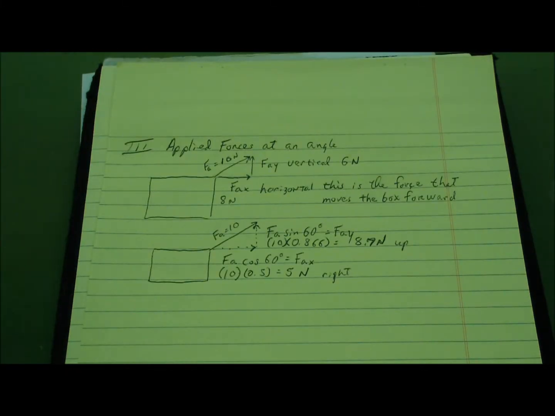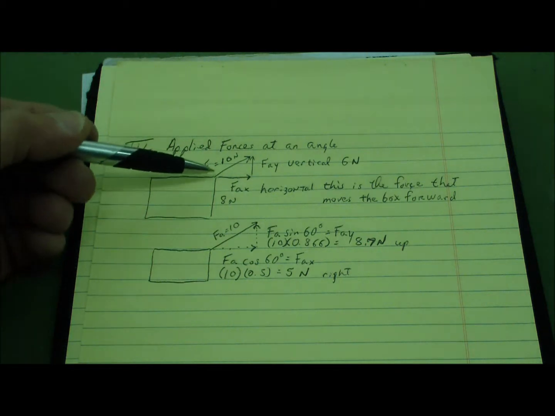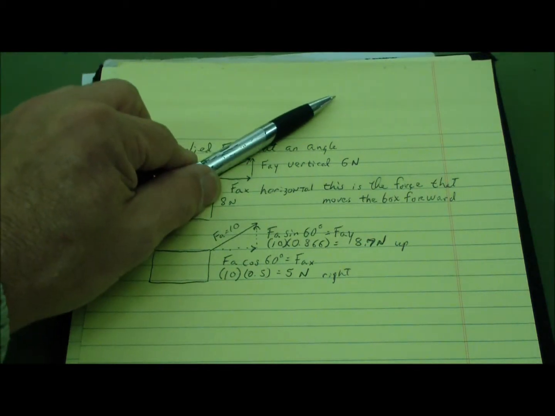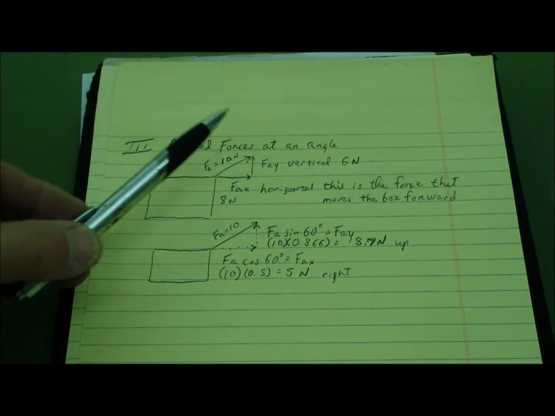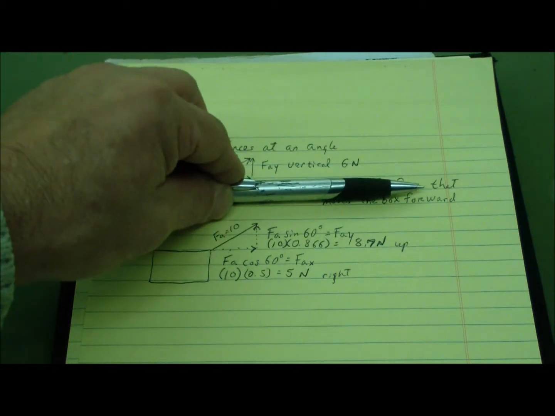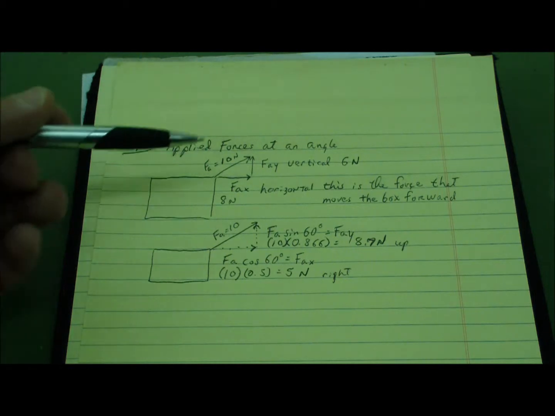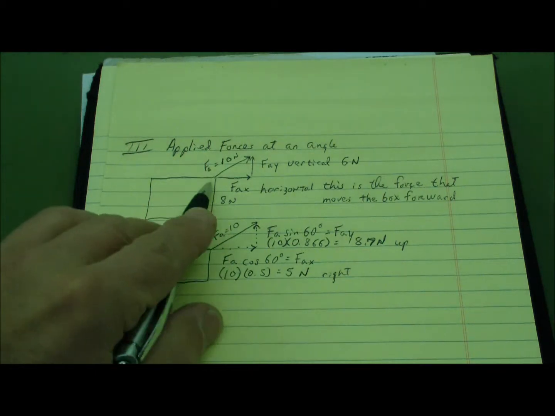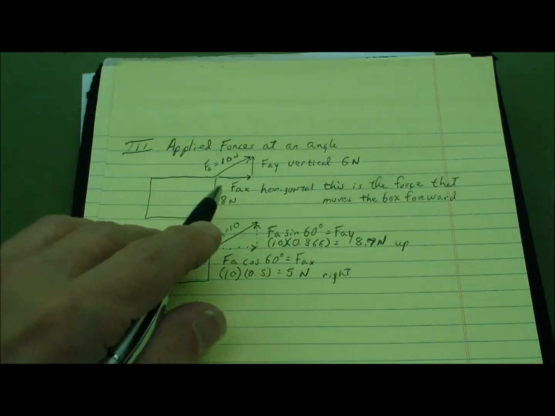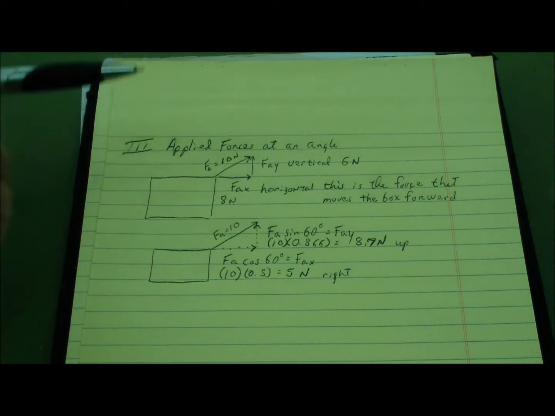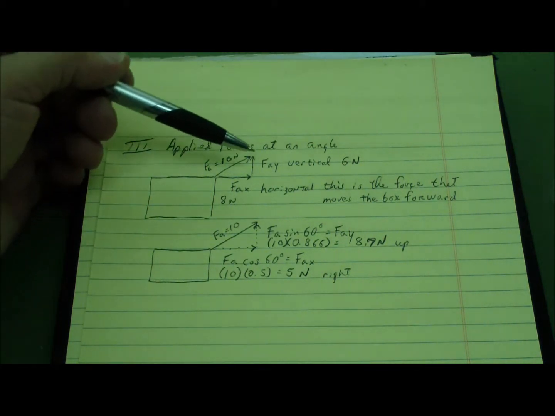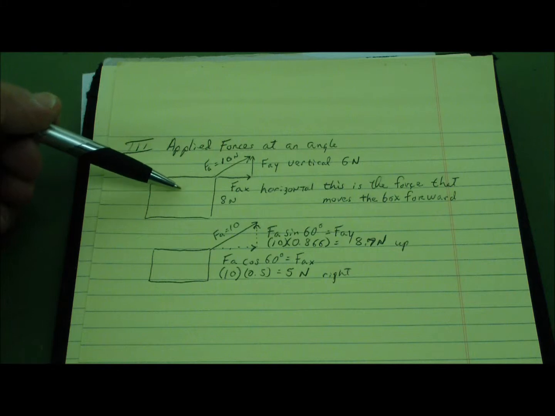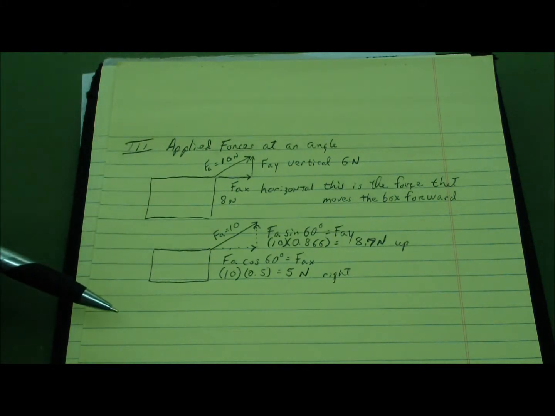The next force that we're going to look at is applied forces at an angle. We just looked at forces going horizontally, and now we're going to take a look at a force going in this direction. It's 10 newtons in this situation, but it will not be 10 newtons horizontally. If we do a 3, 4, 5 triangle, you can see that we only have 8 newtons of force going in this direction now. And the other thing that we'll take a closer look at later on is this upward force of 6 newtons reduces the weight of this box.